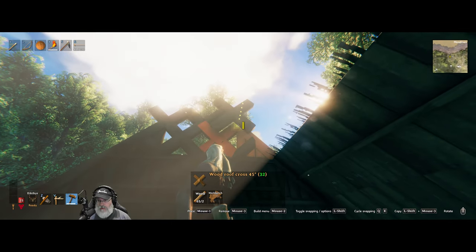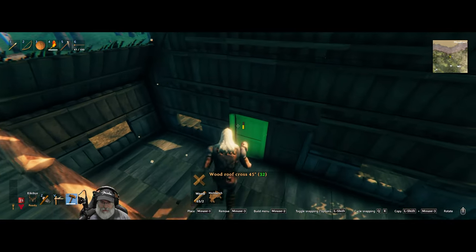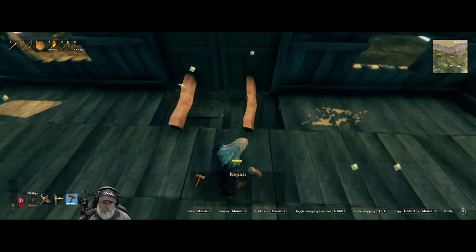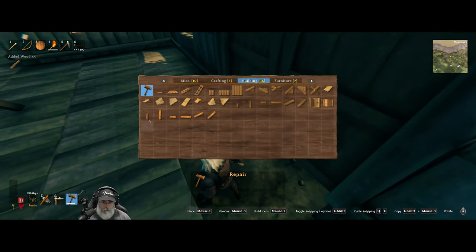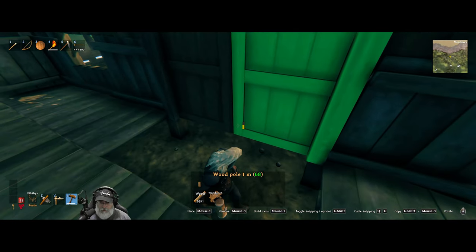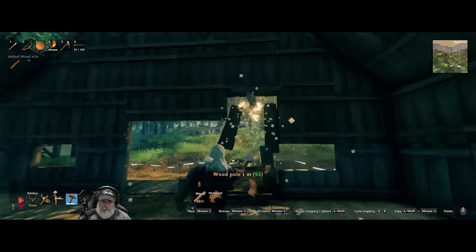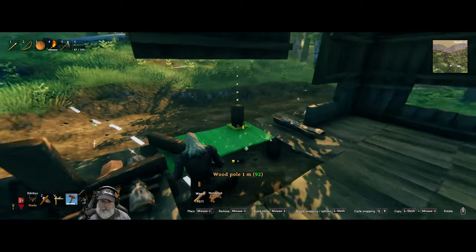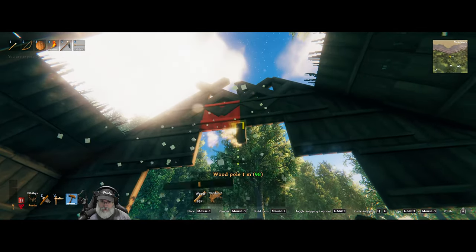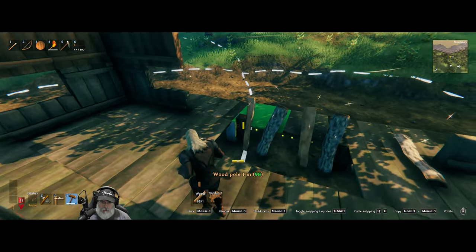Oh, you know what, though? I don't have those same supports on this side that I put on the front. Yeah, we should probably do that first. All right, gonna go with this. There is a support there already. Get all of this out of the way. Yeah, we might have a... Is all that gonna collapse? I don't know, maybe not.